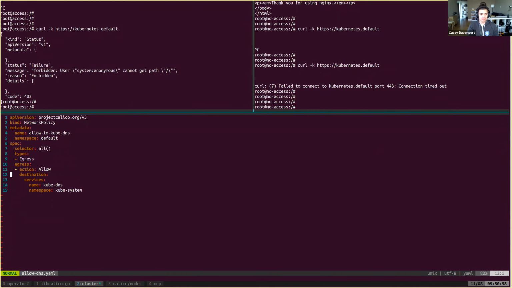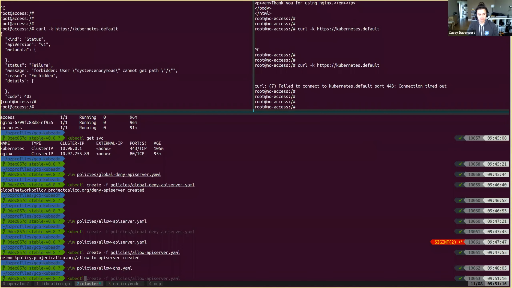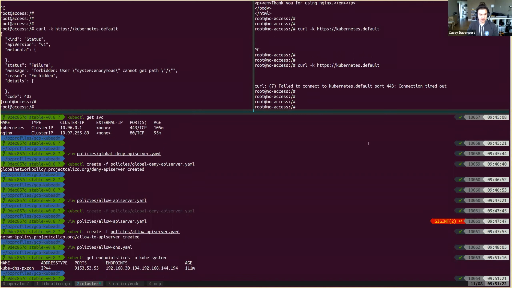And maybe what isn't clear here is that these three lines of policy end up rendering ports as well. So you don't need to keep your policy in sync with the ports that you're exposing on your pods. If you look at the rules that are actually rendered for this, they will include all the ports that the kubeDNS service is available on at all of the locations that it's available. So it makes it real easy to keep your policy in sync with the actual application that's running.